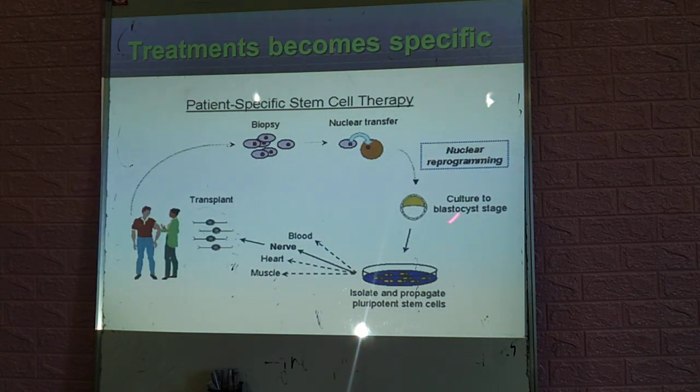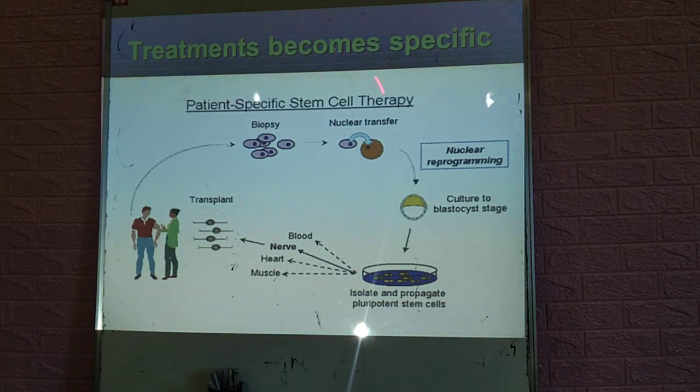Of course, as was stated, a specific cell. In this type, it is an embryonic cell stage, in its blastocyst stage first. And of course, you're going to isolate and propagate the pluripotent stem cells, and they will be formed into different types of cells or tissues needed for transplantation to the person who is in need. So this can be considered a type of therapy that is specifically associated with the needs of the patient. Whatever that specific need is, if it's blood, nerve, heart, or muscle, it will be implanted to the patient. It will regenerate in the patient and eventually heal whatever the patient is suffering from.